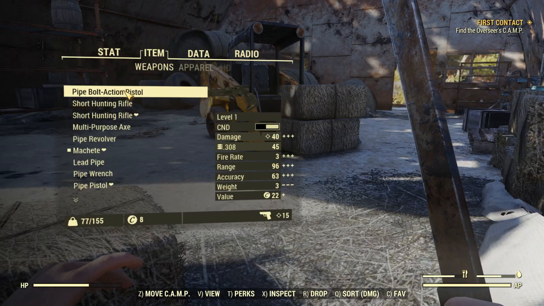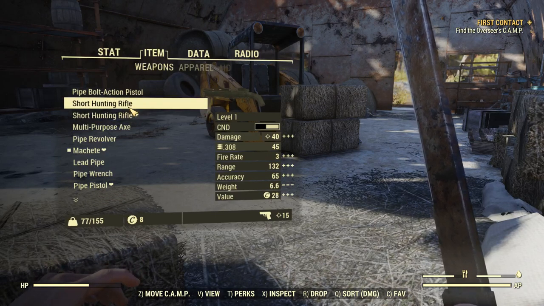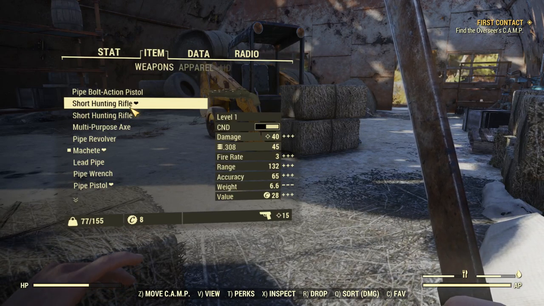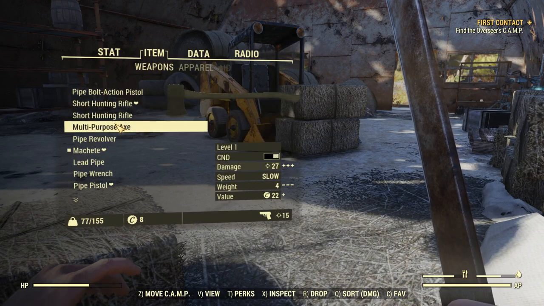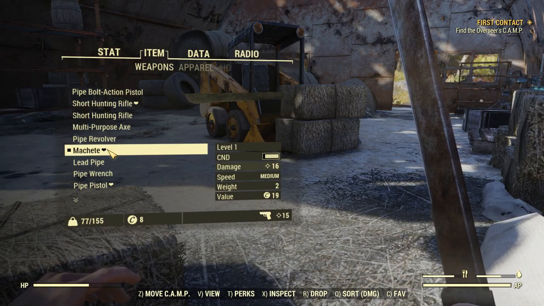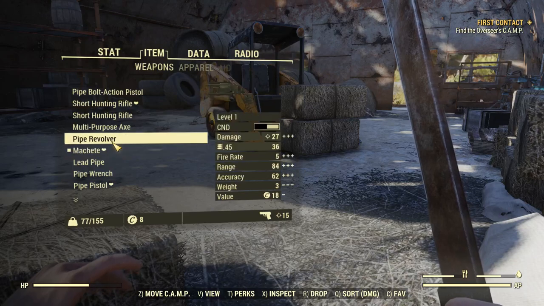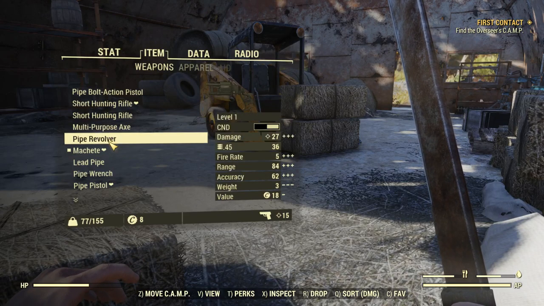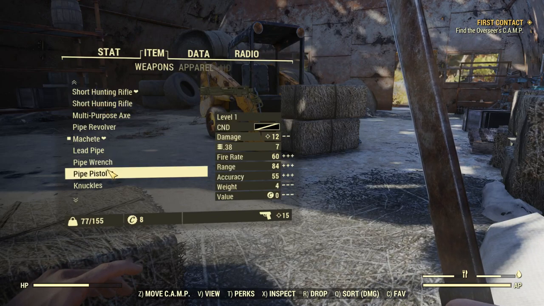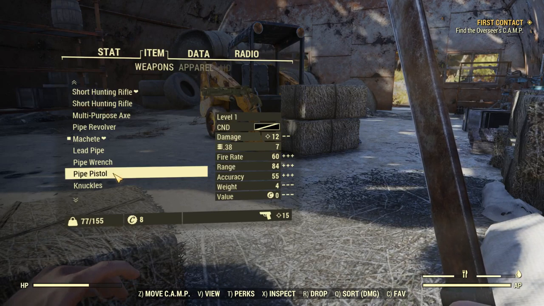Check a look at our guns. Oh, of course I put on the wrong one. Let's go equip that one since it's a little bit longer, better, I should say. Multi-purpose axe. We have 27, speed is slow. This one is 16, speed is medium. I think the axe would be too bad to carry around, personally. Pipe wrench, it's not too good. Oh, this one's broken, actually. Let's go ahead and unequip that.